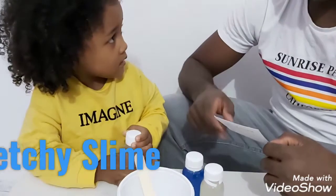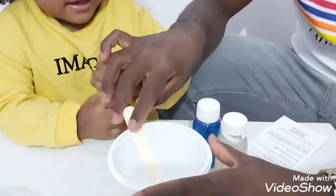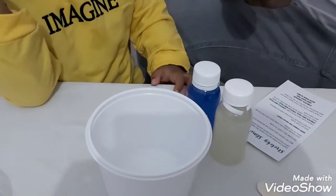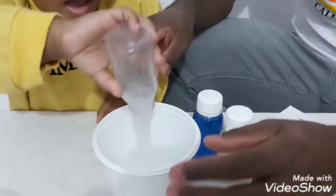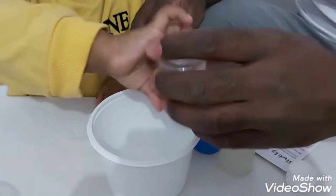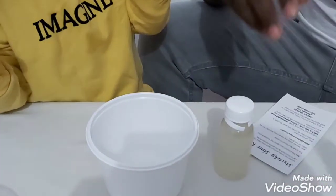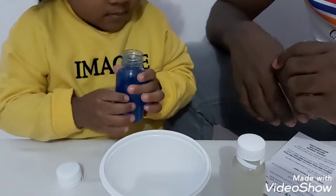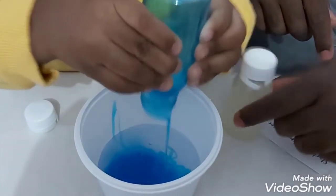Okay. First, it says, empty the three bottles together in the white bowl. I cannot open it. I can help you, because you are the giant. Yes. Empty all of it in here. Make sure it's all empty. Okay. No, this one. Can you open it? Yeah. Be careful. Okay, empty all of it. I will hold it. Open the other one. This one.